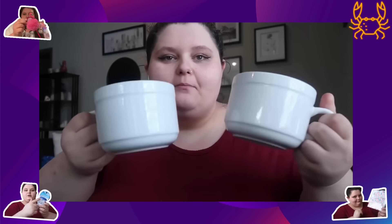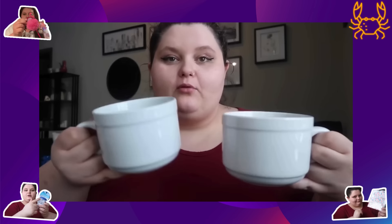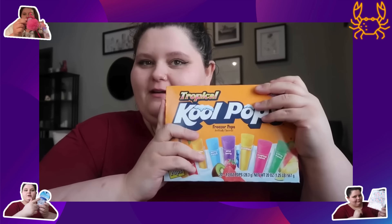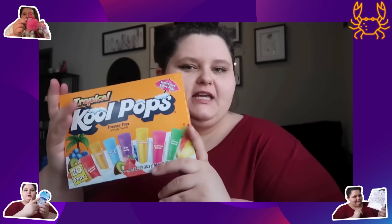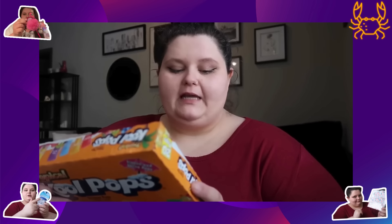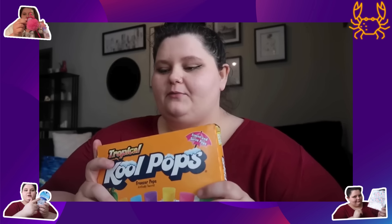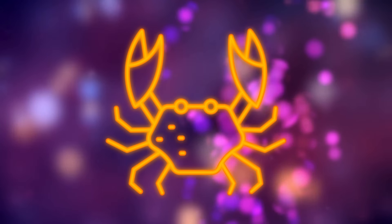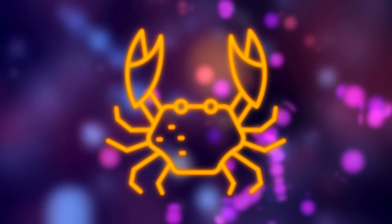Actually, I also got two of these — they're like mug bowls. I really like big bowls like this for soups, chilies, or really anything. I also got some freezer pops because it's that time of year — six of these is a serving for only 90 calories, which shocked me. I never really paid attention to the calories before but now I'm noticing. I fully believe she eats those by the box full because she tells herself they're low in calories. How much sugar is in those? I'd be curious to know.